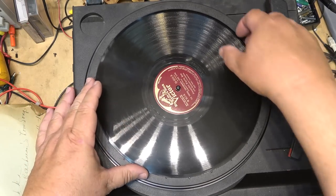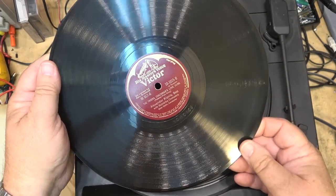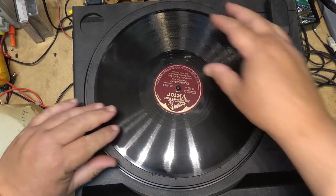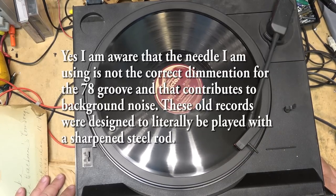You can tell the records that have a lot of play because these old Bakelite records wore out relatively quickly. So someone who's played a record a lot, they get kind of noisy after a while.